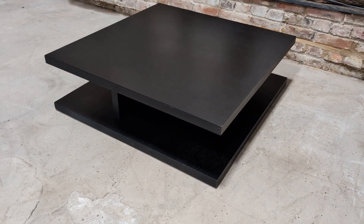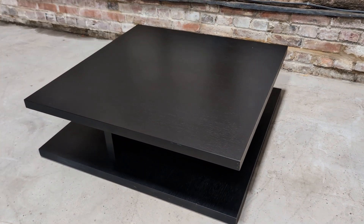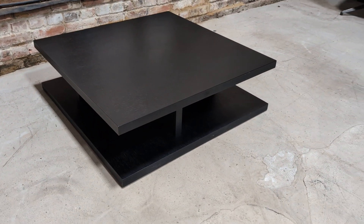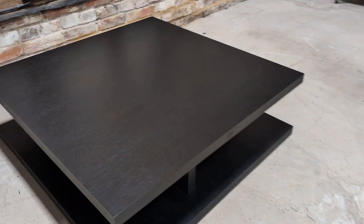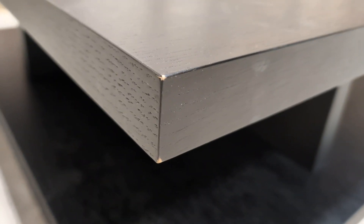Coming via resale, you get the item at a fraction of the price. As you'll see through the condition reports, all of our items are in good — if not very good or excellent — condition. This one is rated good, and the only reason it's good is because, as is always the case with this kind of wenge wood finish, the corners lose a bit of their paint from being bashed naturally through use.